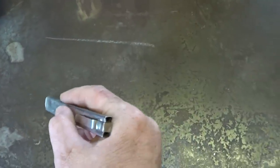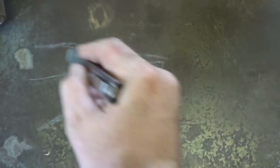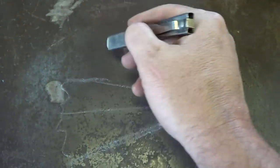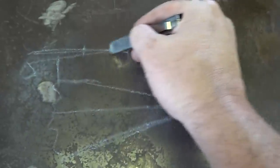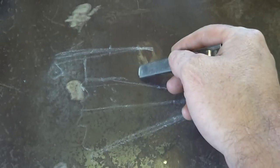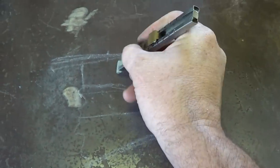You had your double lung bellows, basically like this. Goodness, that's just not making much of a mark, is it? Anyways, you had the center board, your top board, your bottom board, and a rod with a pivot point, and basically this would have been connected to the top here. You'd put a weight along this rod. If you needed more weight on this top board to close it faster so you'd get more air, like for forge welding, you'd put the weight at this end of the pivot, and that would add more weight here. If you needed it to come down slower, you would simply slide that weight over here, and it would counterweight this top board and let it down slower.